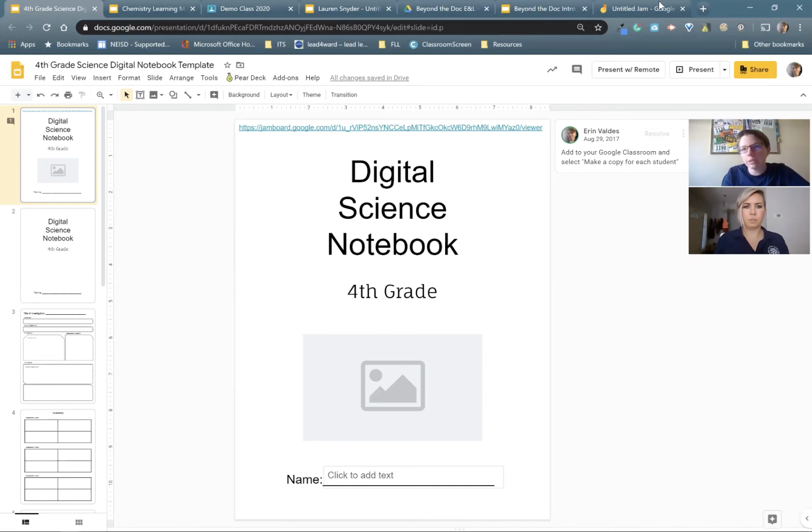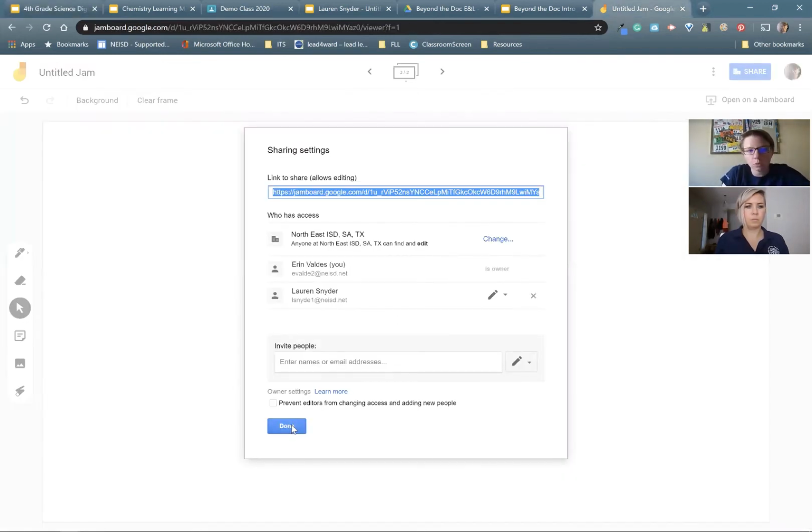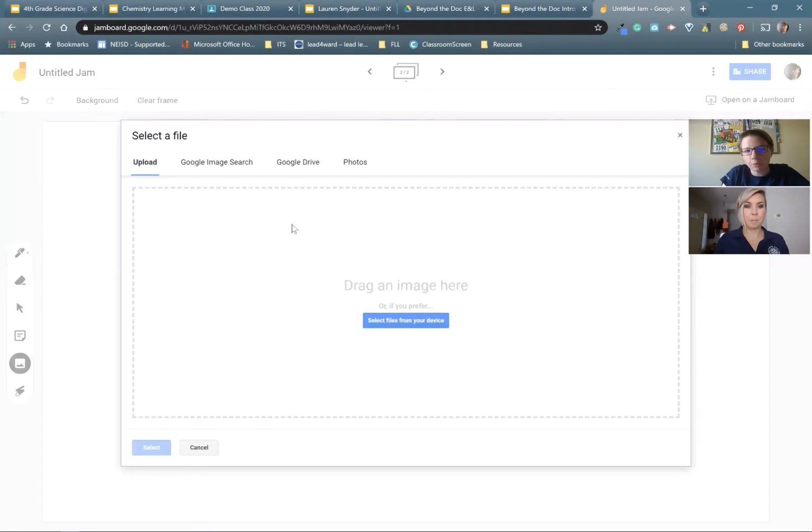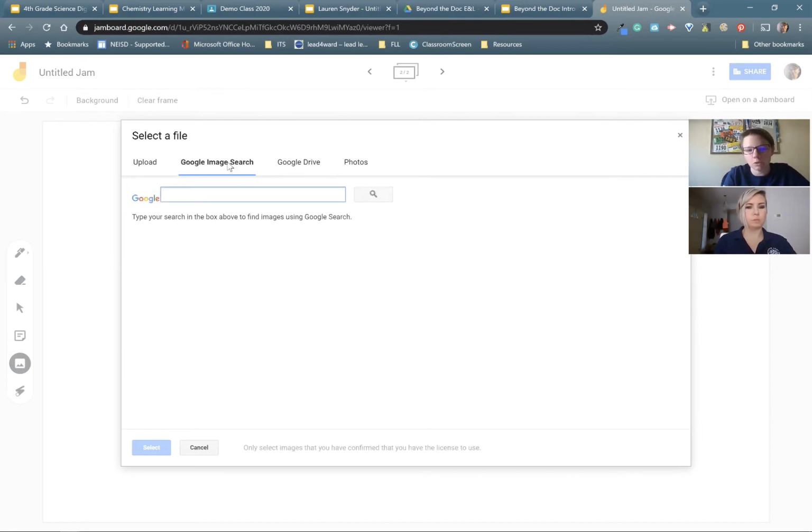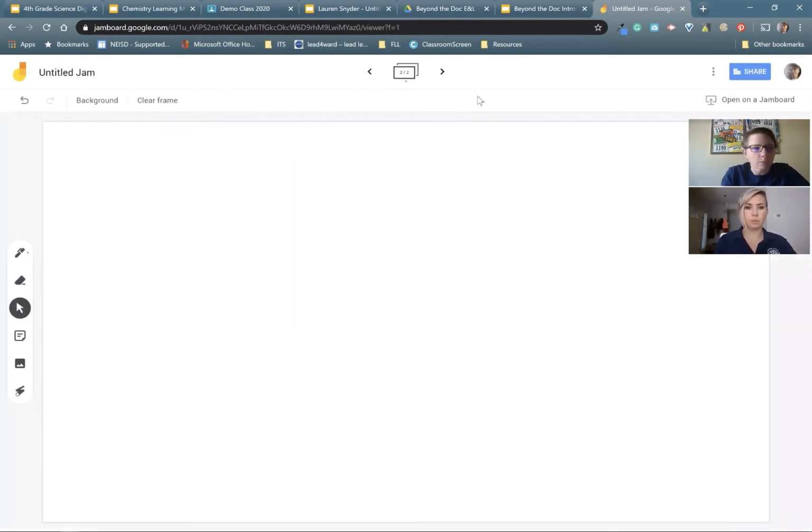So Jamboard is a fun, cool item. It allows you to bring pictures in that you already have or search Google Images, which is great, especially when you have younger students who are working on an experiment or trying to work through a project and maybe they don't have access to some of those things, a camera or something at home to document their own work. They can find something that would represent their work through an image search and share them with their classmates and their teacher.